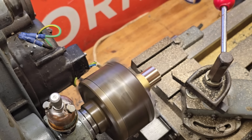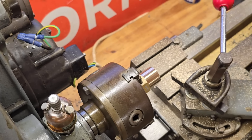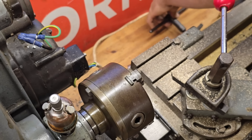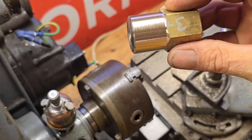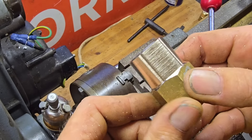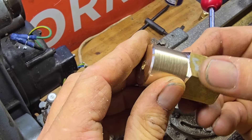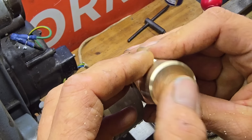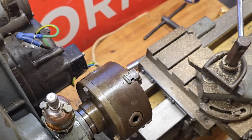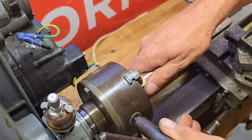Let's have a look at what we've got guys. Here is our turned bit of brass - considering we started as a hex, we didn't have to take too much off of that. It's got a few lines in it but I think if I decrease the feed speed... that's our end that's not faced off particularly well. So let's get her back in there, get this carriage out of the way, get this back in and see if we can get her a bit smoother.